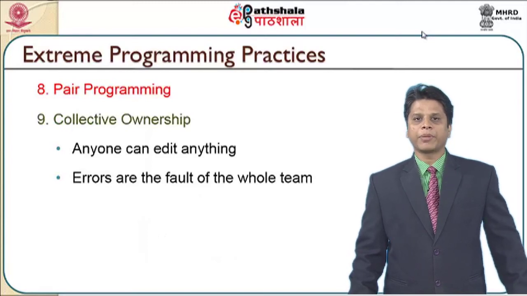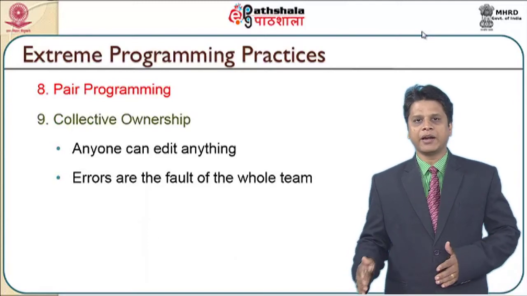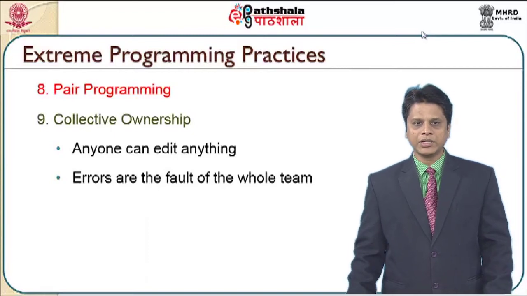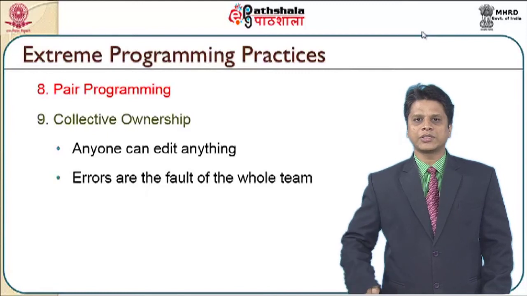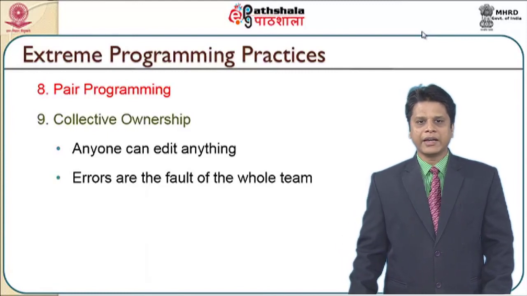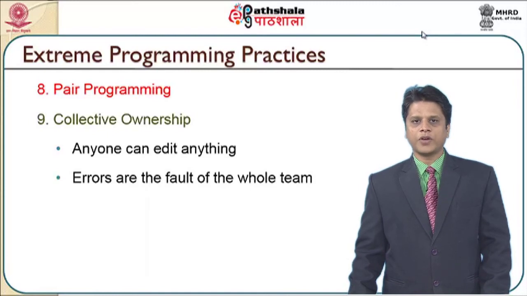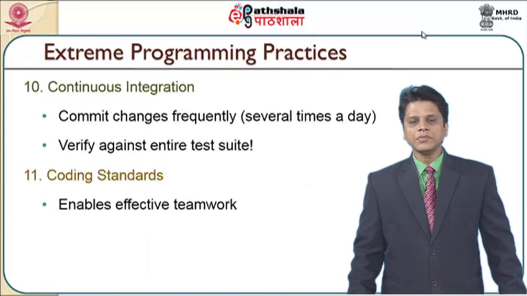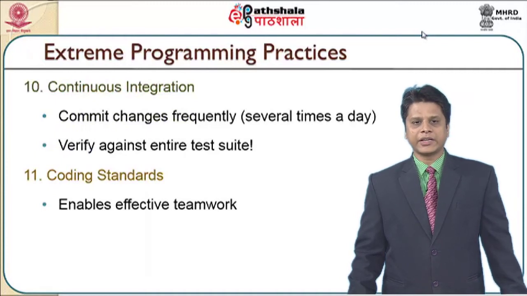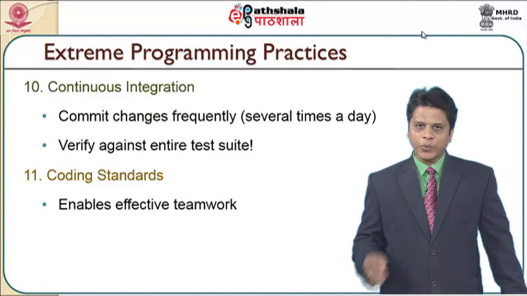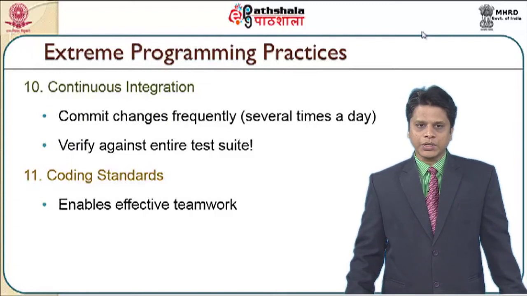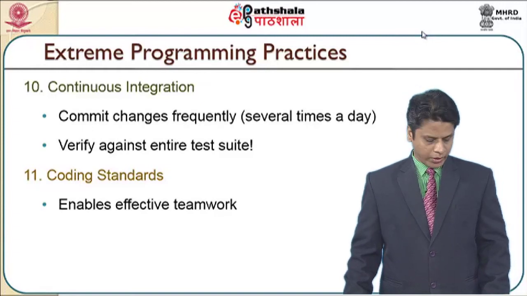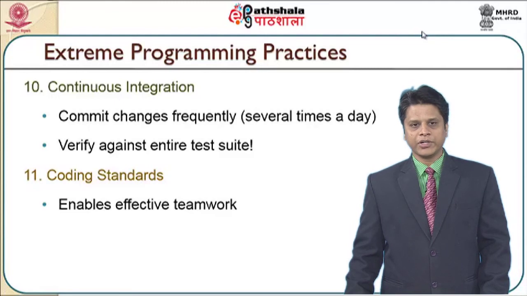Focus more on pair programming, where testing is handled during the development of the work, and we may have a collective ownership, since the customer and the developer are actively involved in the development of the entire work. So, anyone can edit anything. Errors are the fault of the whole team. It again focuses on a continuous integration process, where the commit changes are frequently done several times a day. Verify against the entire test suite, and we may have to adopt a coding standard which enables effective teamwork.